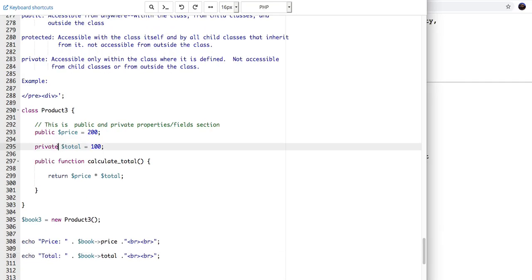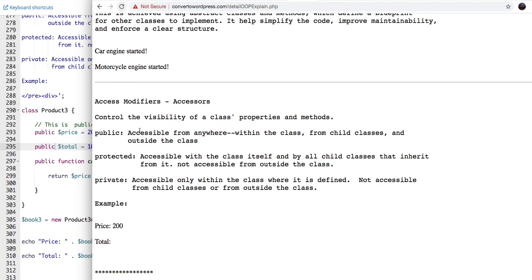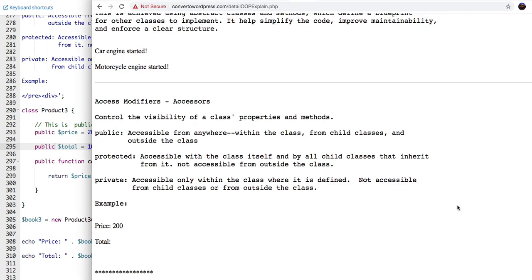Now, if I'm changing this into public, oh, total. And why is it not showing up? Why is it not showing my totals? It's supposed to be 100.